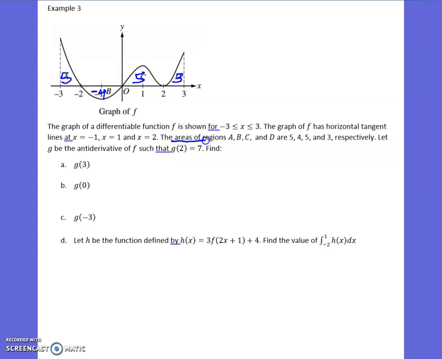So now we also know that for the original function g, remember, it says here, let g be the antiderivative of f. So g is what you get when you take the antiderivative of f, which means that this is the original, this is the derivative. So we have the graph right now of the derivative. Okay. So we know g of 2 is 7, so how do we find these? Okay, so if I want to find a value of g, which I do not have, my rule of thumb is this.